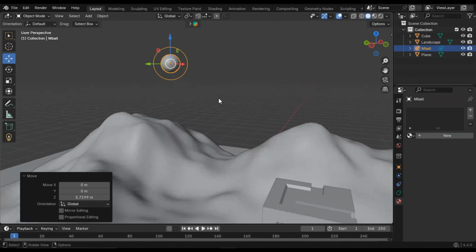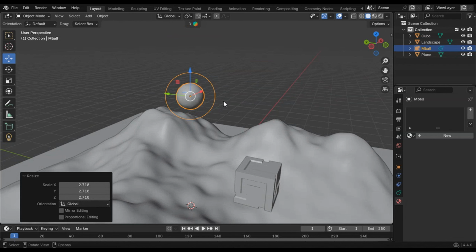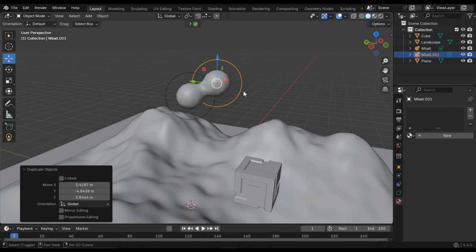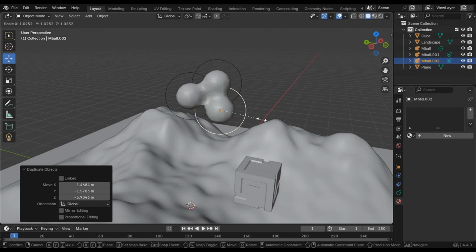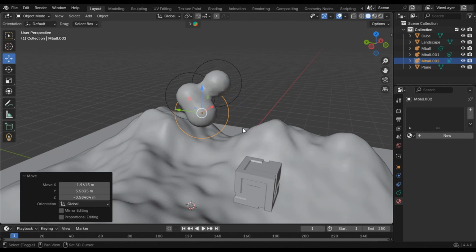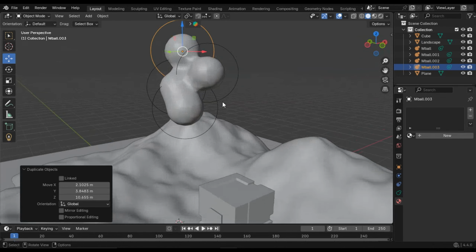These things are really cool. Okay, look, if you duplicate it, hit Shift D, it does this. It's like some cells combining together. Yeah, okay, I'm gonna add more of this. Shift D. You can also change the size as well. Shift D. I'm gonna do one more. Okay, this should be enough.